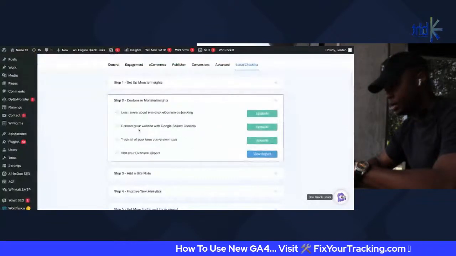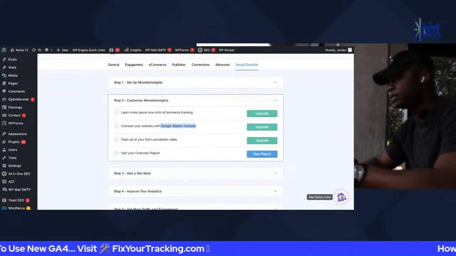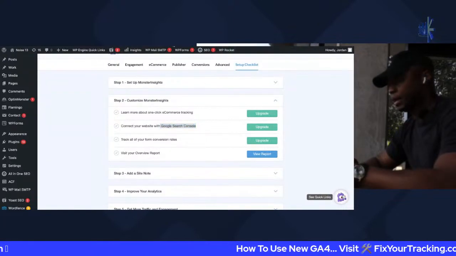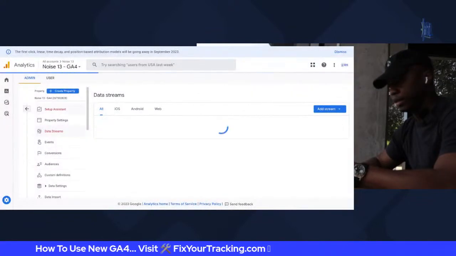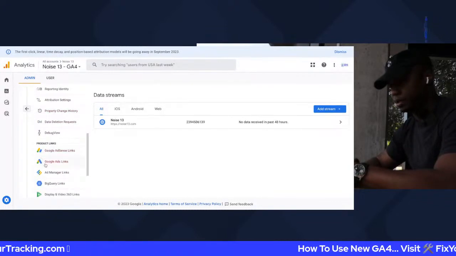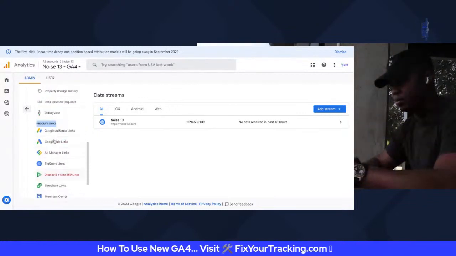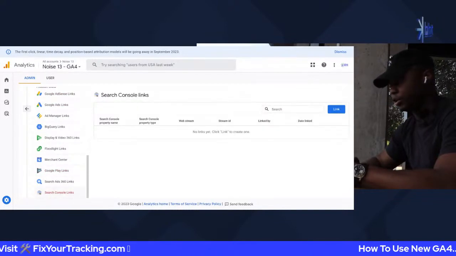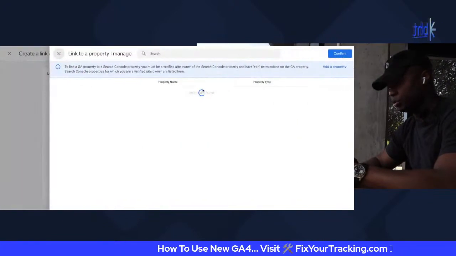Then they got some connectors here. Obviously, you guys know by now, Google Search Console, Google Tag Manager, Google Analytics, BigQuery. All these are part of the Google Suite, and they will natively connect, right? And you do that inside of, you guessed it, the GA4 backend. There's a whole bunch of product links right here in the settings. So when you click admin here, you can come over to this product links section. And this is the same thing that they're trying to get you to pay a premium to link. You can just do it this way.